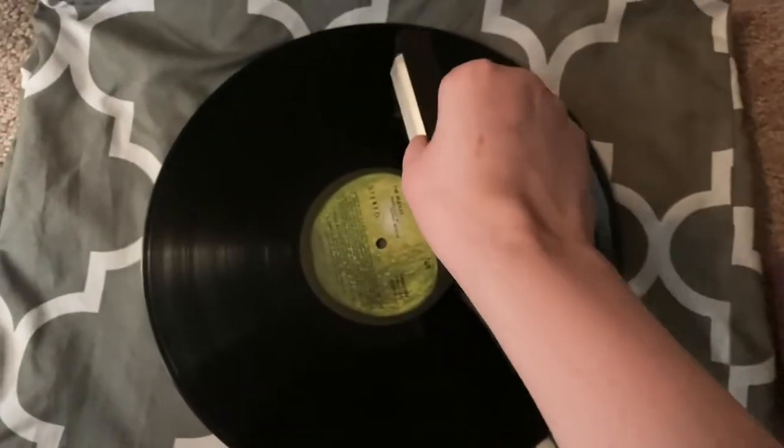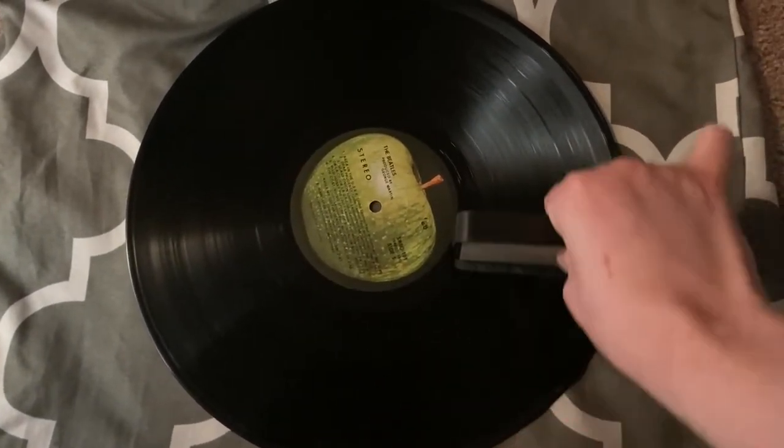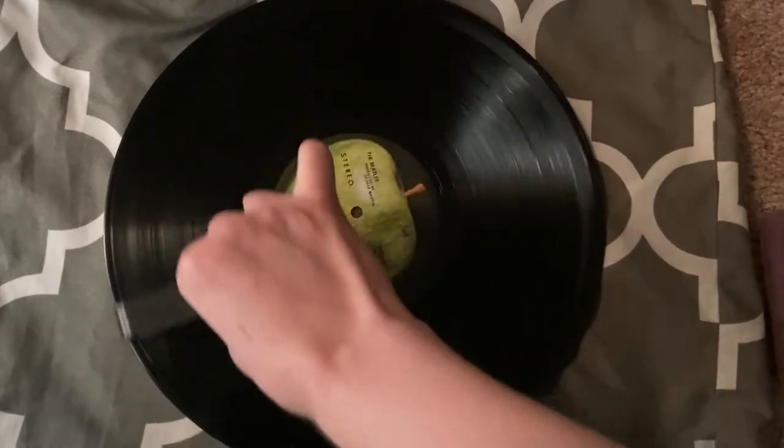This is to get any dust, dirt, particles, things like that off the surface of your record before you clean it. You don't want to start cleaning before using this because if there is dust or dirt or grime on your records, putting any sort of wet liquid on there is going to turn that into mud — it's going to get into your grooves and the records aren't going to get as clean as you'd like. So we're going to take this brush very gently, place it down, and move it in a counterclockwise motion the same way that the vinyl spins on your record. Then you just take your brush, give it a couple of flicks using the little plastic piece underneath, and all the dirt and dust on the brushes is now gone.